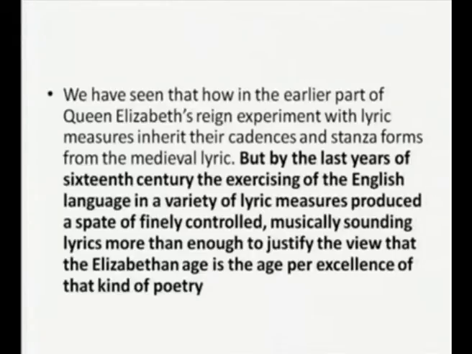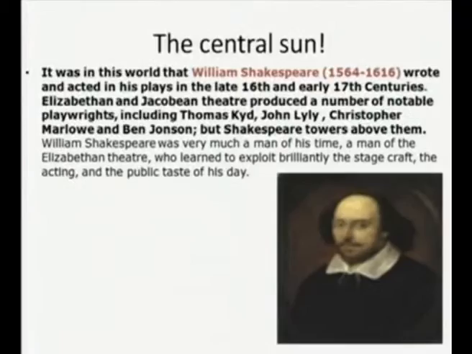So, this tradition of the lyric form and the epic form had not yet come to English literature, and stanza forms from the medieval lyric. But by the last years of the 16th century, the exercising of the English language in a variety of lyric measures produced a spate of finely controlled, musically sounding lyrics, more than enough to justify the view that the Elizabethan age is the age par excellence of that kind of poetry.